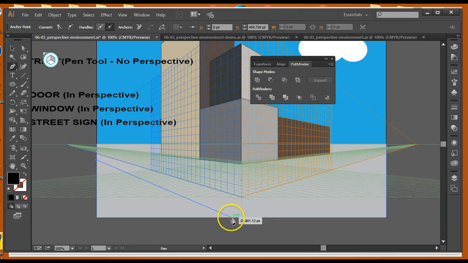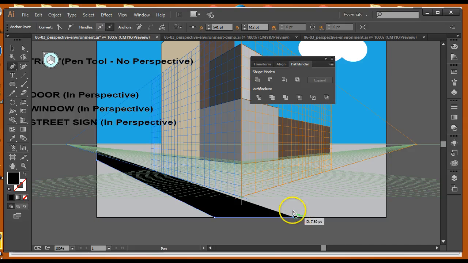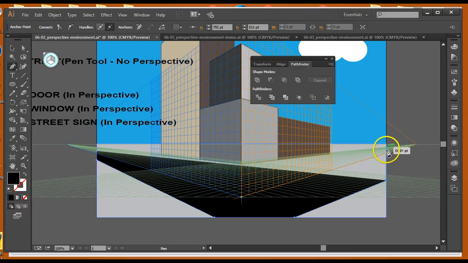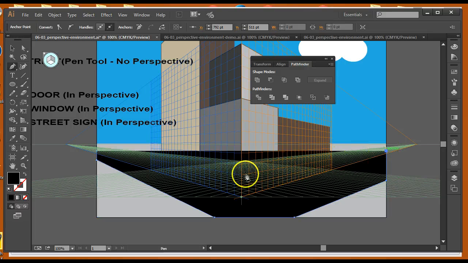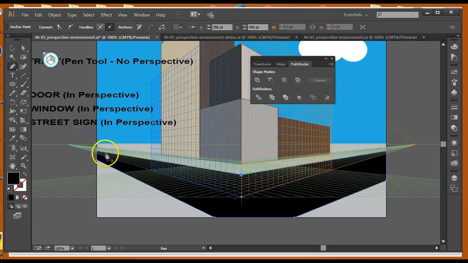All right, got that fixed here. So I'm just going to come down here to the bottom of the artboard and click right there. And I'm going to click here. And there's a number of ways you could do this. I'm going to come over this way, and I'm just following the red lines now. We're not necessarily drawing in perspective. I'm just following those grid lines as a guide. And I'll come back over here and finish my shape.